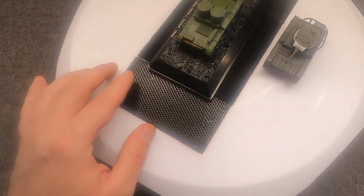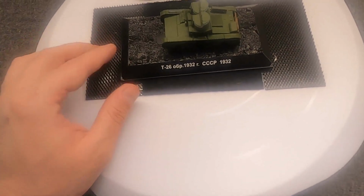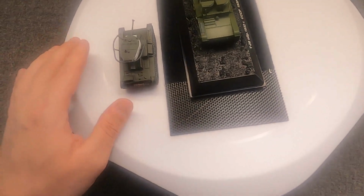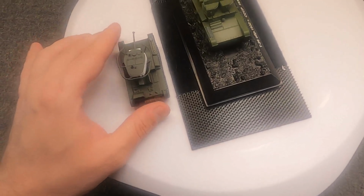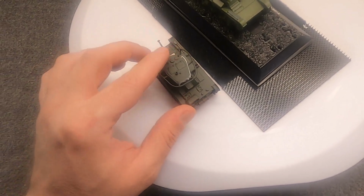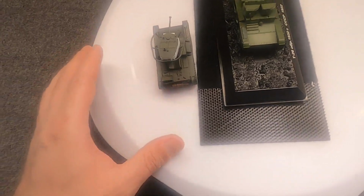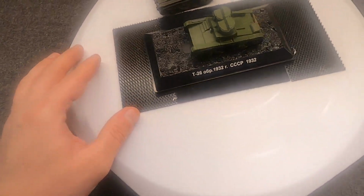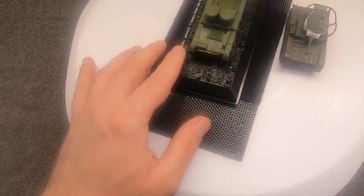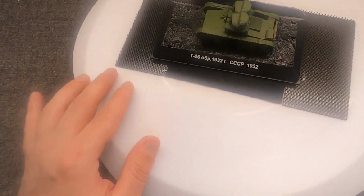Even though it was out of production in June of 1941, this is still the most numerous tank in the Red Army, and the Germans came up against a lot of these. And keep in mind, the early Panzers weren't exactly amazing themselves, so they didn't do great, but Russia had so many of them, and they were fighting on home turf, that there were some notable victories in 1941 and into 42.